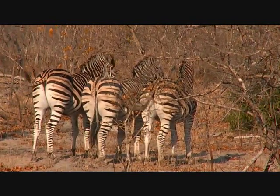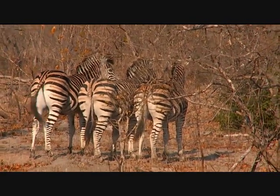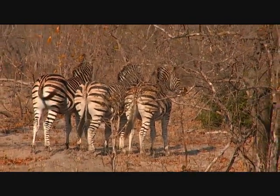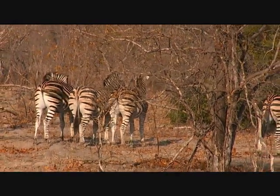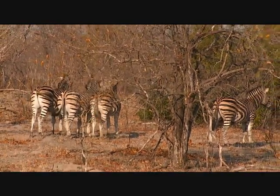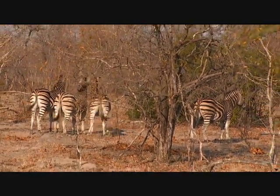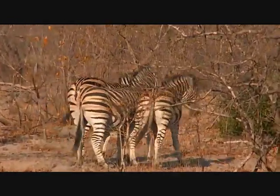So we're looking at all of these zebras and the bottoms look rather identical, but in fact every single zebra has a unique stripe pattern, much like a human fingerprint. And Colin from Johannesburg, I hope it is not too chilly there, although judging by the wind that we're getting, it probably is a bit nippy.